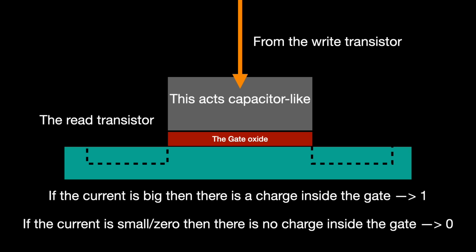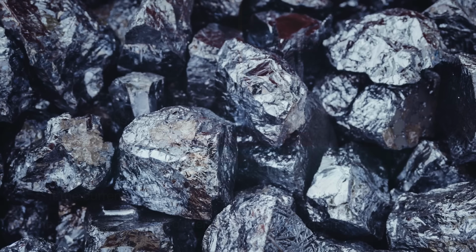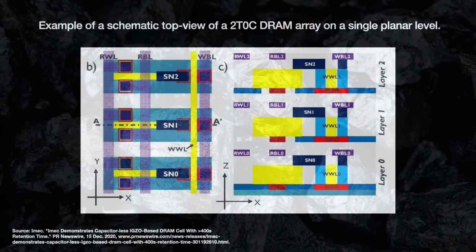These gain cell designs didn't work too well when implemented in silicon, because silicon transistors are fairly leaky, but IGZO's high bandgap and virtually zero leakage makes the IMEC design far more feasible. That ultra-low leakage also means longer data retention times, in some cases as long as 400 seconds, or 1,000 times longer than regular DRAM. IMEC also notes that the transistor can scale down to 14 nanometers long without sacrificing much retention.